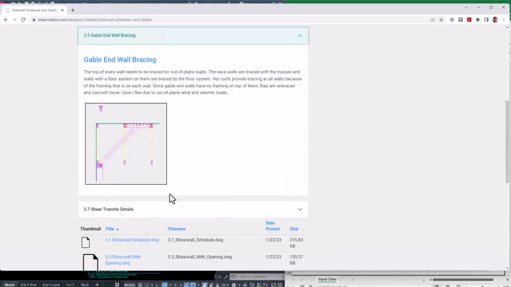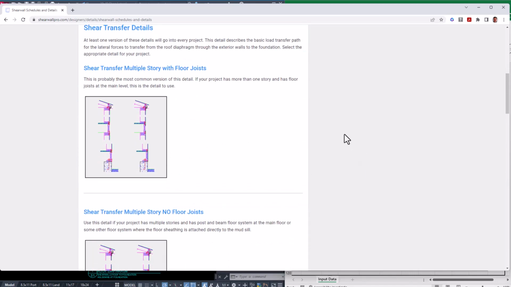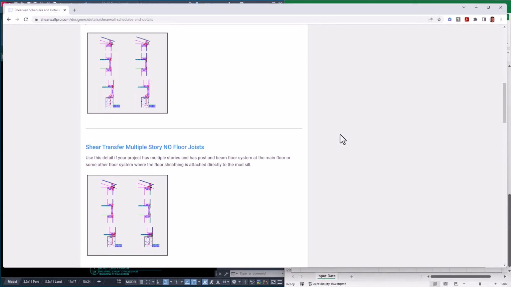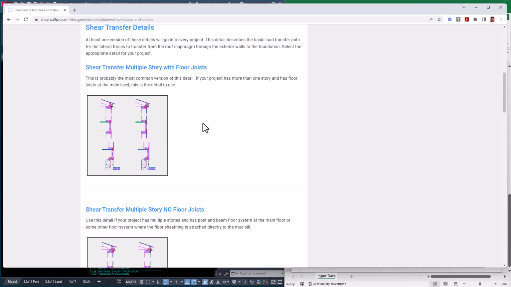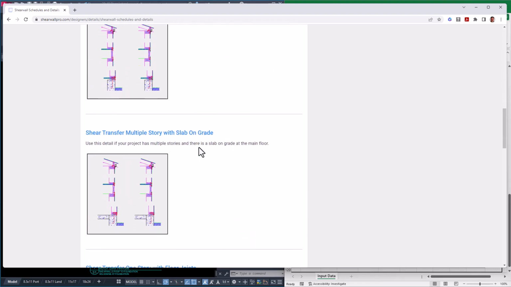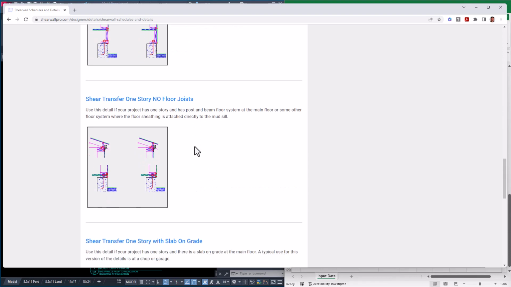And one thing to note about detail 3.7, the shear transfer details, there are 6 options for you to choose from, and the first 3 are all multiple story details, and then the second set of 3 details are for 1-story buildings.